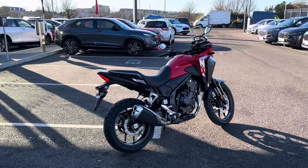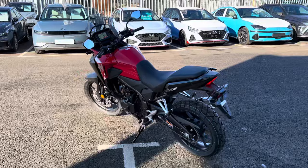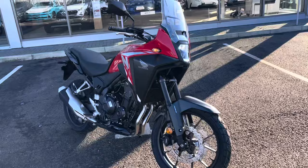This has just arrived. The one we've got a walk-around video on is in Grand Prix red. We've also got colours available of Pearl Horizon White and matte gunpowder black metallic. So this is a new model to the range. Styling has changed over the old CB 500X, making it a little bit more angular to try and match up with the very popular XL 750 Transalp, which was launched last year.